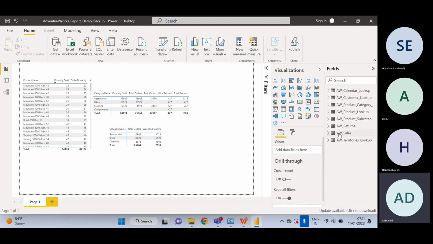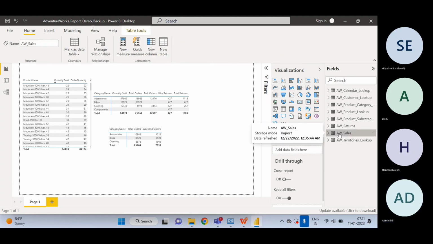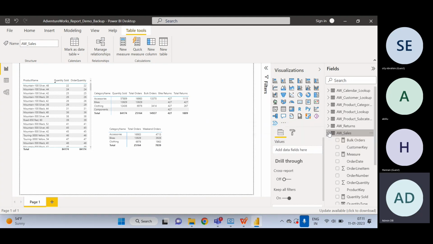So I'll go into the sales table, and I will create a new measure.